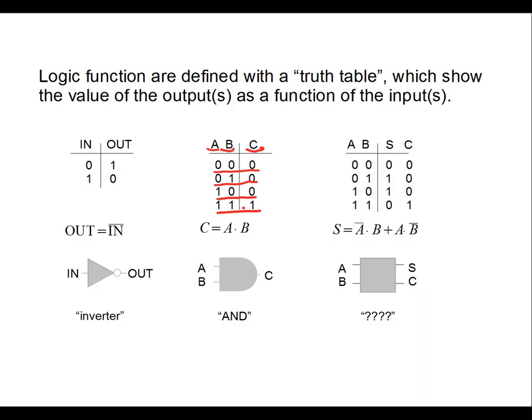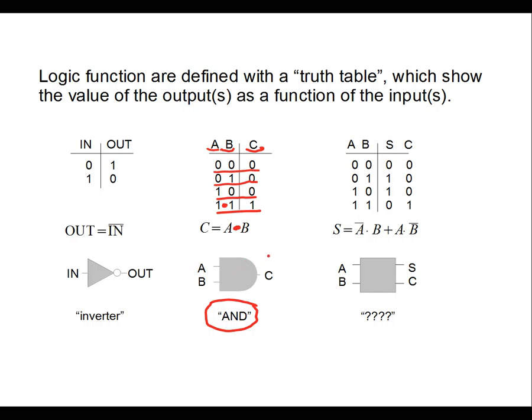Now what it says here is that in order for C to be 1, A and B have to be 1. And that actually is exactly what we call an AND function. And we abbreviate the AND function with the little dot here. Normally that's reserved for multiplication in algebra, but in digital algebra, which is called Boolean algebra, we use this little dot as a way of indicating AND. So this says C is equal to A and B.